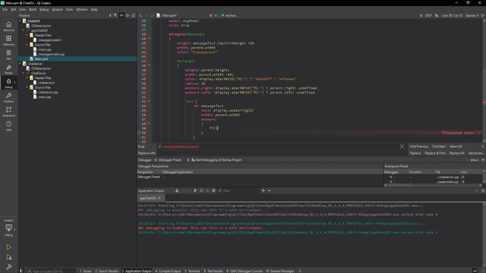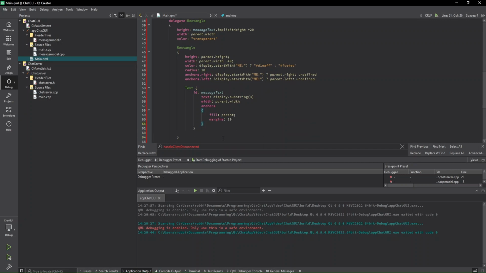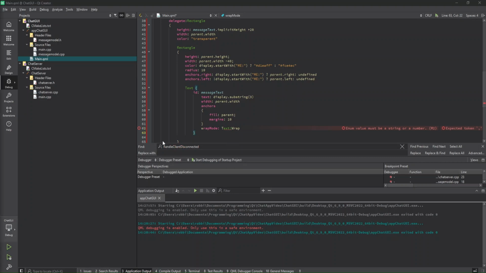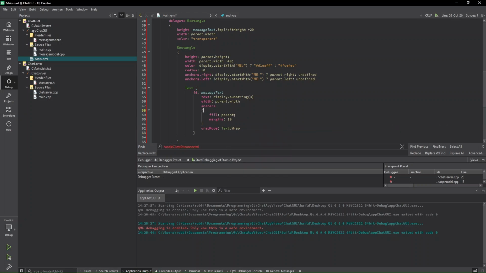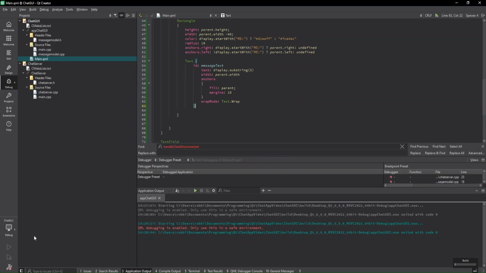So we'll say fill, parent, and margins. Margins of 10. Okay, and then finally we'll add a wrap mode, and we'll say text wrap. Okay, so let's see how that looks now.